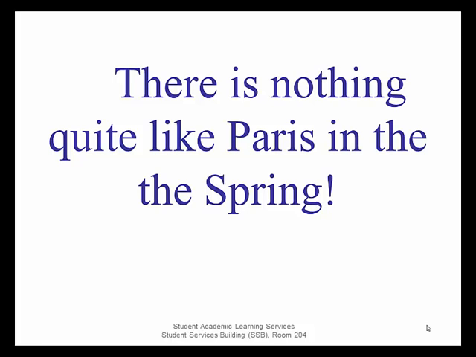If you didn't see it, we're going to look at the statement again and see if we can improve your detection of the problem. Now take a look at this sentence again, and I'm going to slow the pace down just a little bit, and highlight each word. When I highlight the word, say it out loud and repeat it with me. Follow the pacing. There is nothing quite like Paris in the spring.